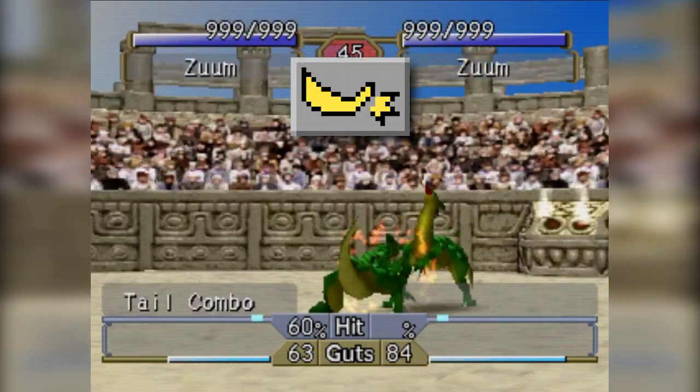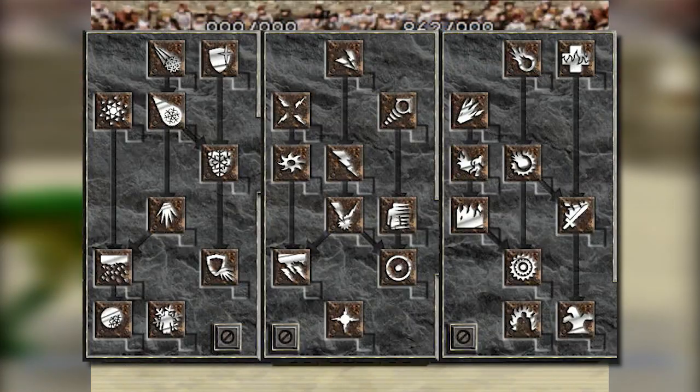The Tail tech chain is actually more of a tree, as it branches out into 2 different techs. Playing Diablo 2 now, baby.